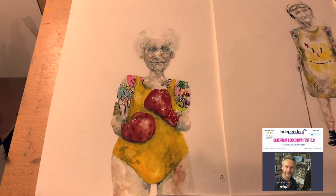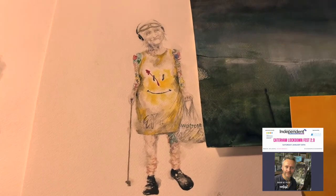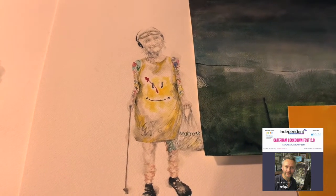If you move across here, Jack, thank you very much. This one I've retitled. I've retitled her 2021 because I'm thinking she's pretty much a product of this year.